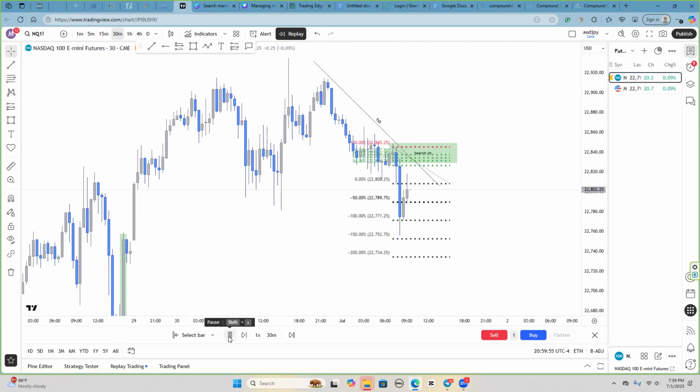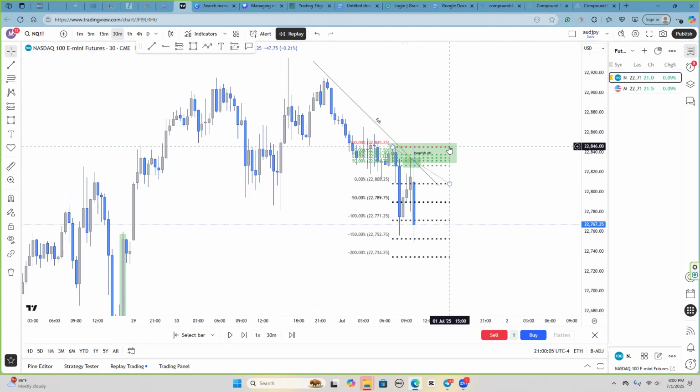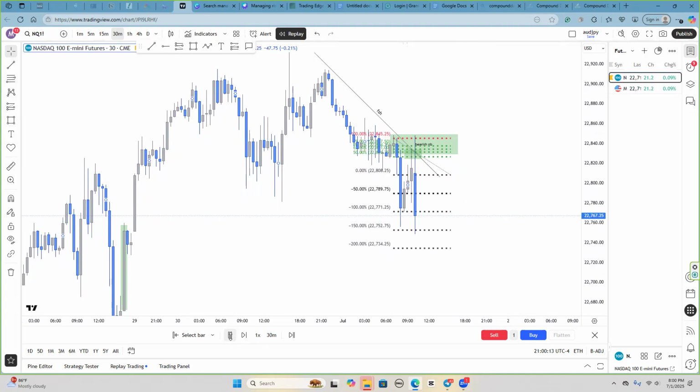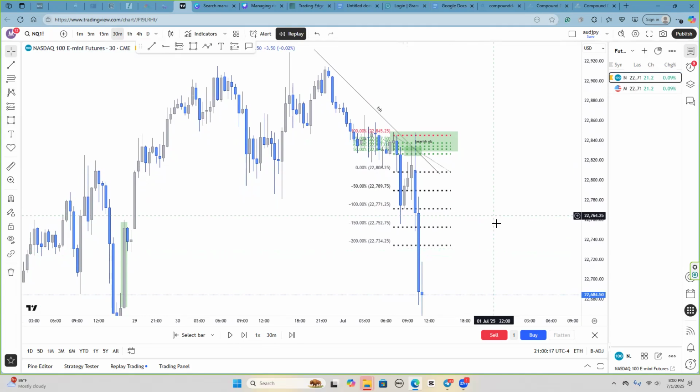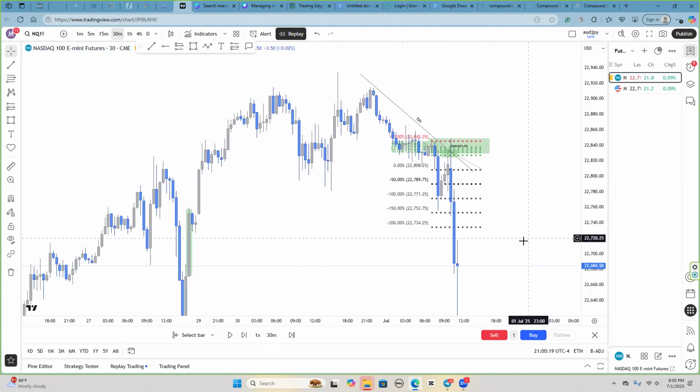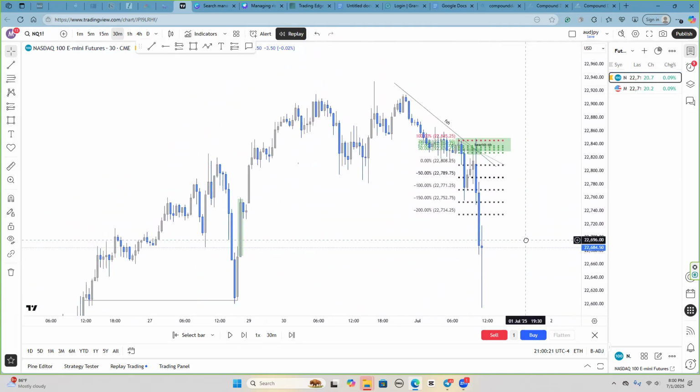All right, so let's keep it going. Look at that. Price not only rejected my green areas, it rejected my order block, and it never closed above my 100% red line, which lets me know the trade is at risk of being invalid, right? And as you can see, this trade worked out beautifully as it continued to push down. This is what I call a grade A setup because all my confluences were present.